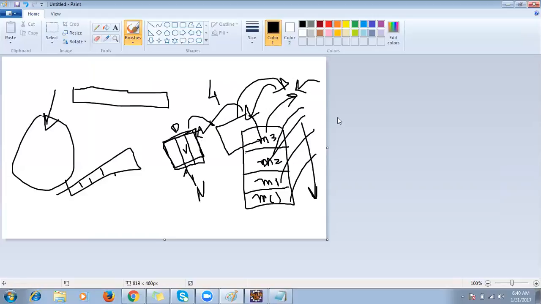Now another example: if you see some roads, you will see an arrow marked like this. You can go straight, but you should not come back. You will see some kind of traffic rules, right? So the way is there, but they're not allowing it. So this is called a single linked list, whereas in a double linked list you can go and you can come back.